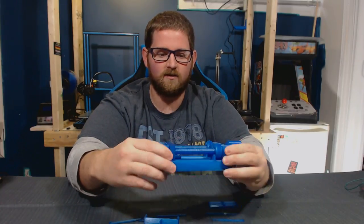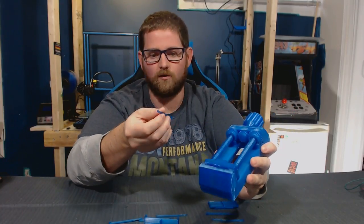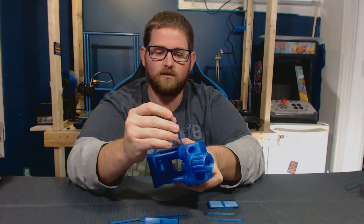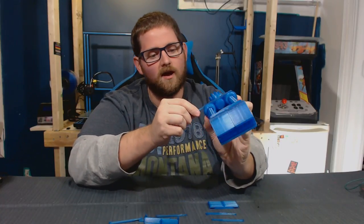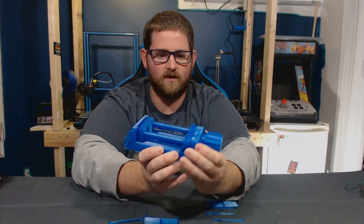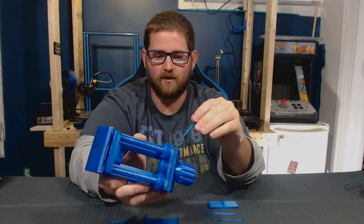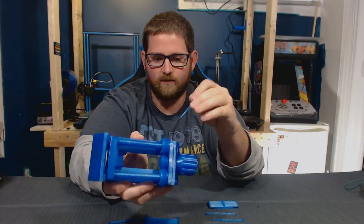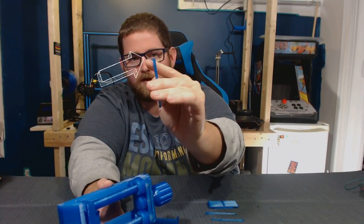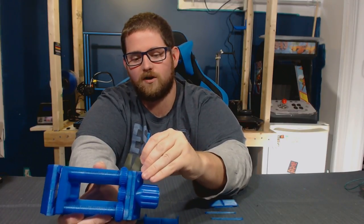Snapping that together like that. There we go. At this point, I think it's best to start clipping. You'll see that the clips will only actually fit in sort of one way, depending on which direction you go from. You should be able to basically just line them up and give a little push — and that's all there is to it. It goes right through to the other side. So everywhere we've got an opening, we're just going to put another clamp in. Always make sure that you line up — you'll see that there's basically a notch on the edge of that. It'll only fit in one way, so make sure it's lined up properly, and it should just require a little bit of pressure and it'll go right through.